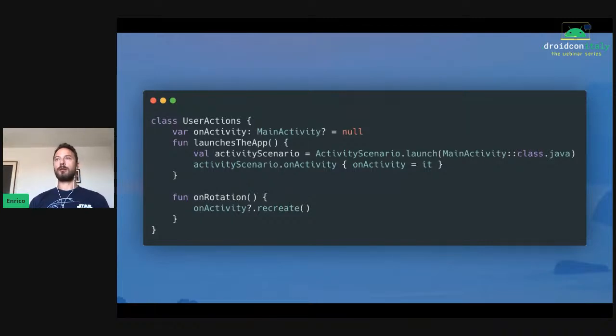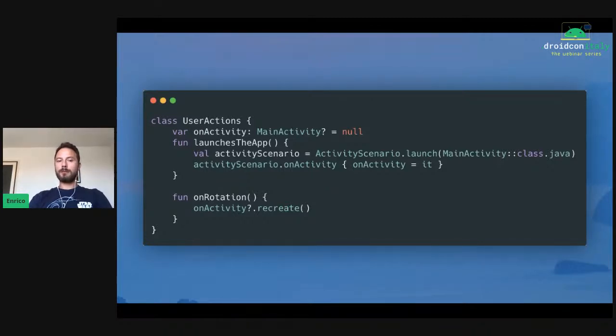In this case, we have a class in which we have some functions that emulate the user action. Here we use the launch of the app, in order to drive the user directly into a scenario, in this case, an activity. And we use another function in order to emulate the screen rotation, using the same activity scenario.